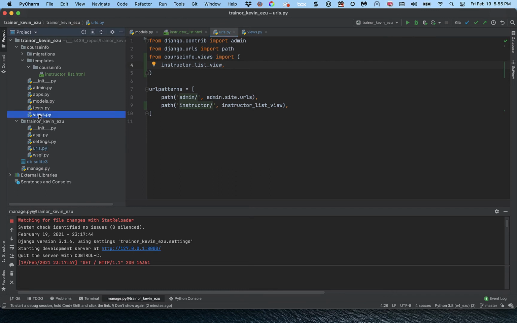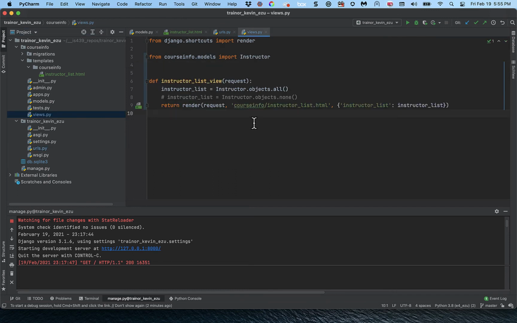The view is what we call, in model view controller architecture, MVC architecture, the view is the controller. I know we call it the view.